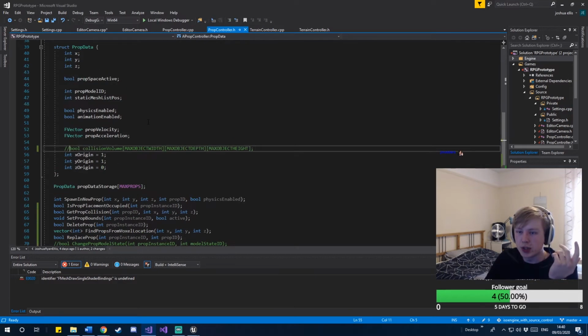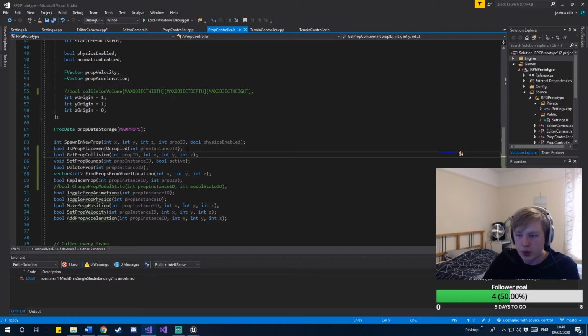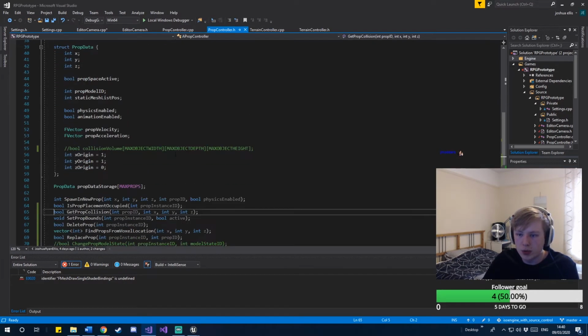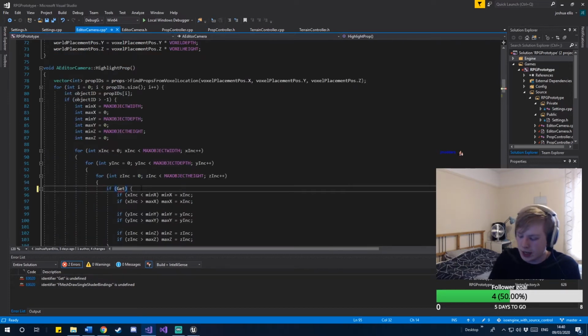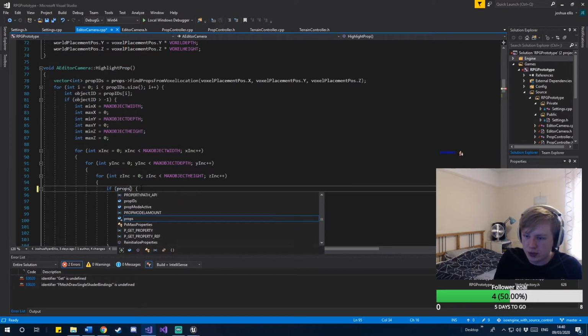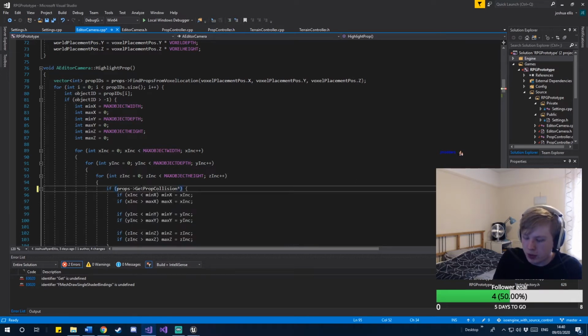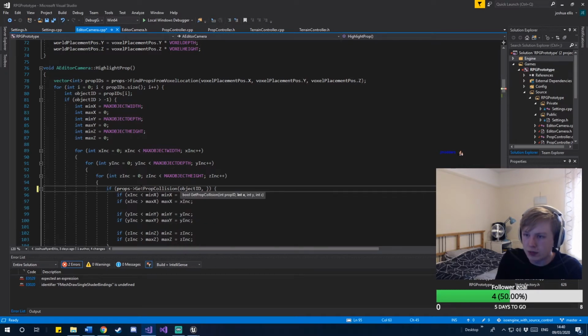Oh, I know why it's not showing up, so it needs to be a public function. And we're doing it inside of editor camera. So let's move get prop collision into the public component. Oh, it already is public. Get prop collision. So what I should do instead is access it through props. Get prop collision, there we go, it's showing up. And I need to do object ID, which is the thing that we're targeting.